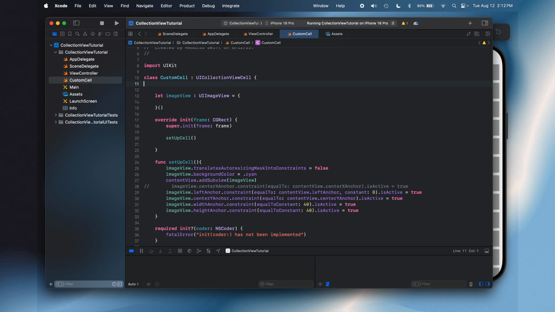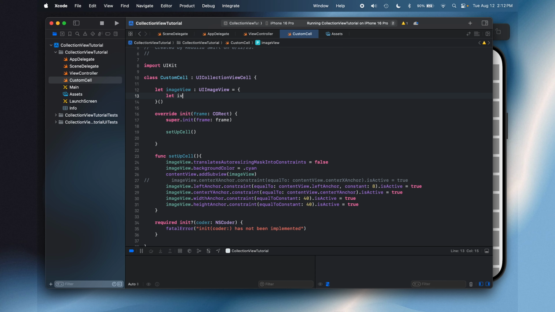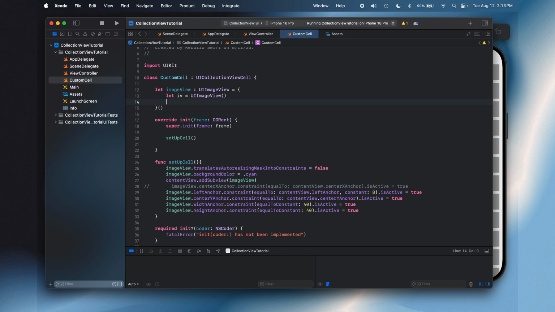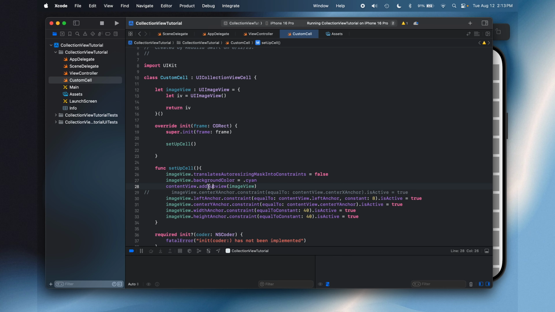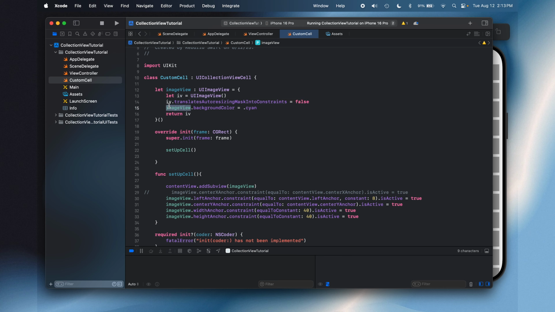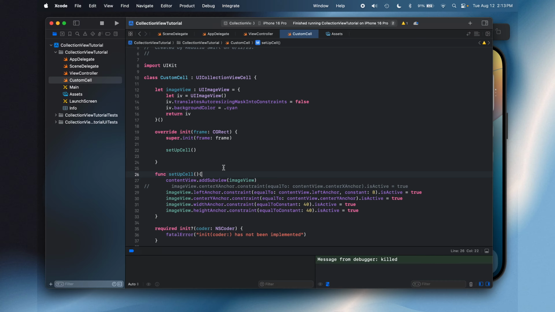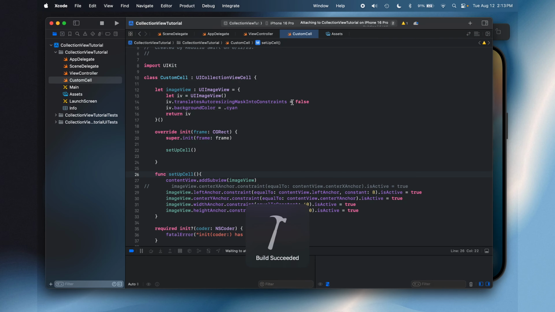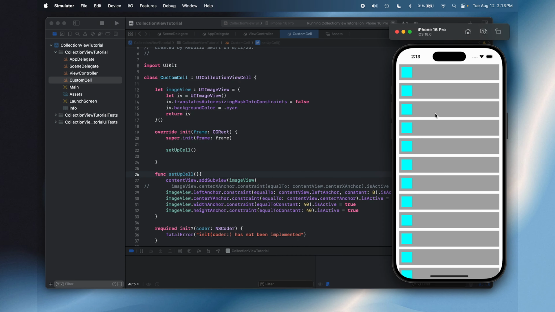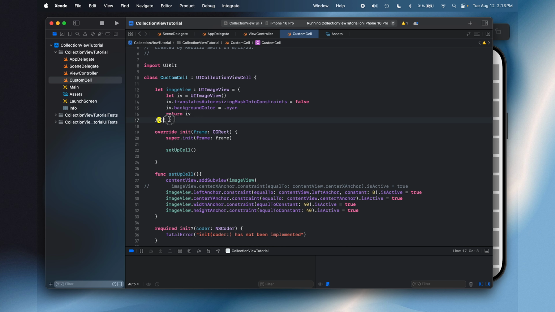We can get rid of this now. And over here is going to be all of the setup. I'm going to say let iv equal UIImageView, and we're going to return that image view. And all of this setup we can do in this closure. Let's run it to make sure everything works. Yep, everything works again. It's just much neater and all in one closure instead of over here and in our function.